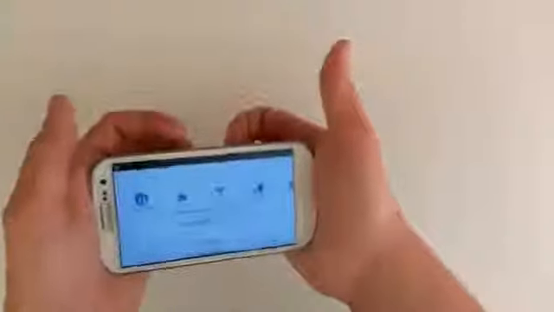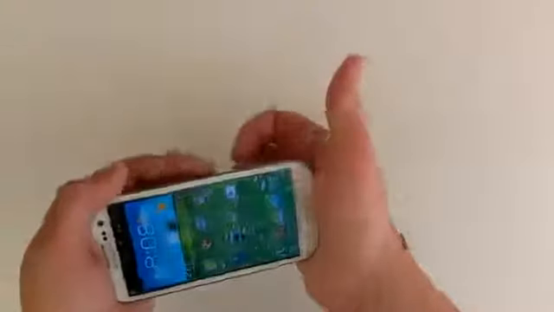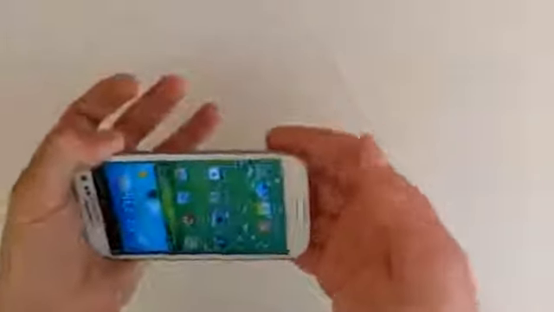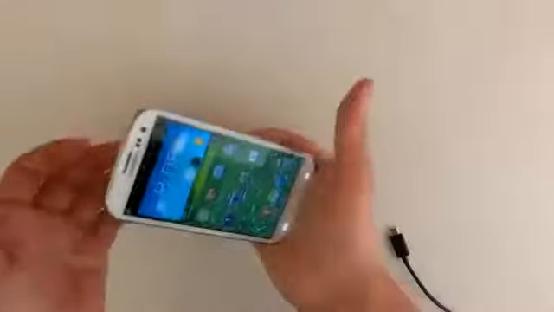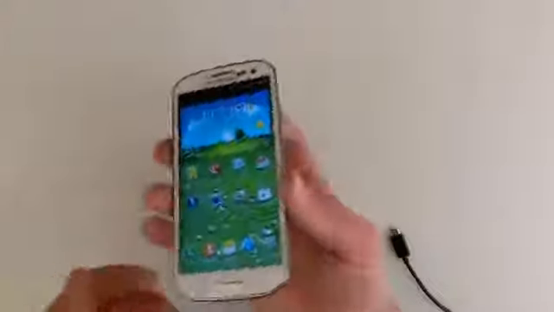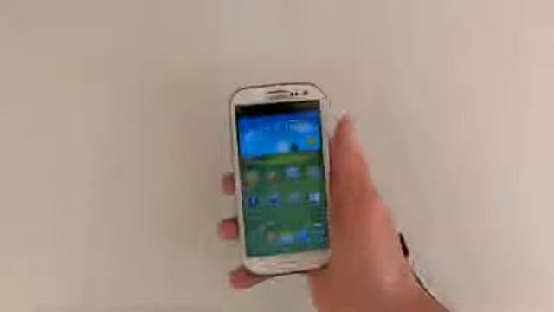Now, if we're handling the phone like this, your palm may come over and press one of the capacitive buttons. You might press the bottom one, the menu. You might press the back button. And if you're careful, you can make sure that this doesn't happen. But a lot of times I'm being careless and I'm just holding it like that. My hand may overlap, and I might just hit the button just like that. If you don't have a case that has protective bordering, you might find yourself hitting the capacitive buttons too much. I know I have on a daily basis. So I just throw a case on my Galaxy S3 to eliminate the problem.